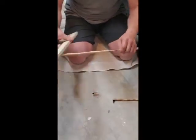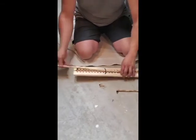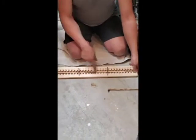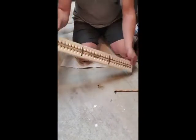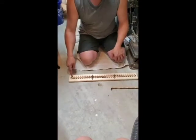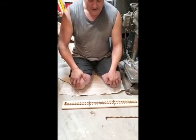So there we go. There's our first successful test of this set. Definitely works. So I'm going to put that away in the bento box style base case where it cannot get hurt, cannot get lost. All right, not only can you still use this one, there's 59 more sockets and notches to go.